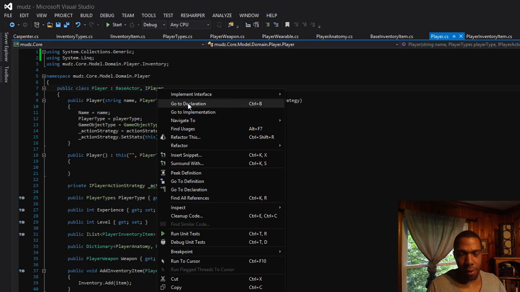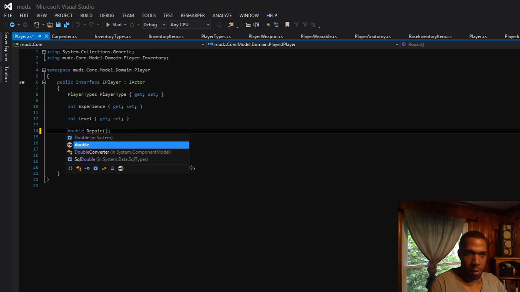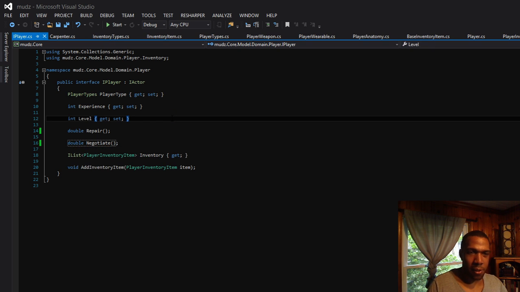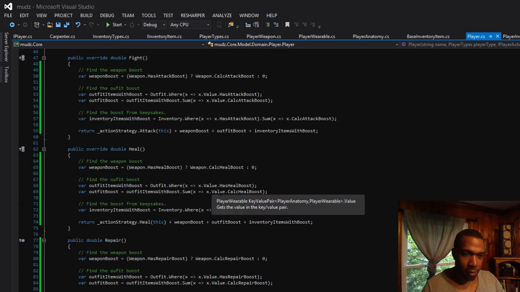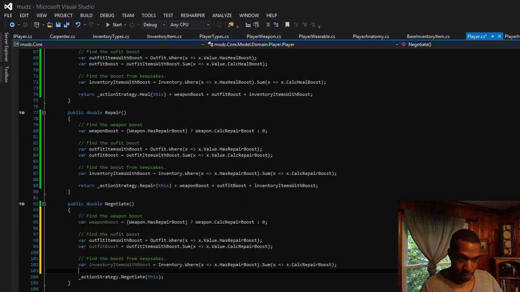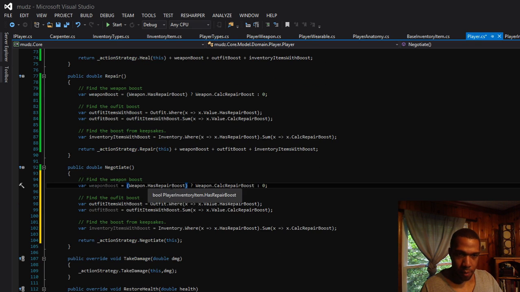Go to iPlayer. Double. So we're going to our contract that governs over the player and making sure that it's going to enforce that these two things are doubles instead of voids. Go to player. This is happier now. Let's copy this guy. Let's return it. Let's change this.